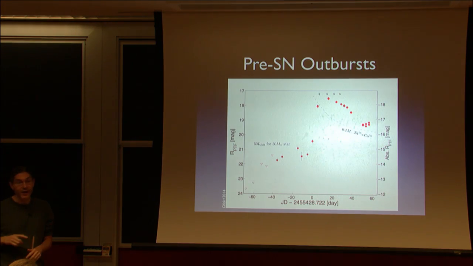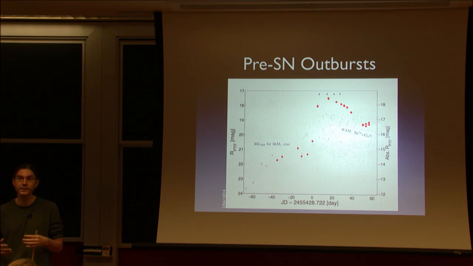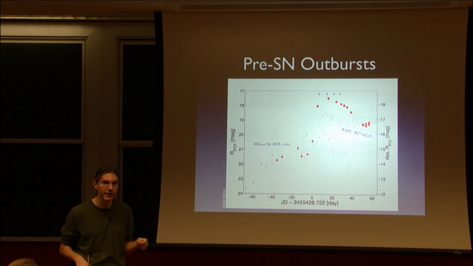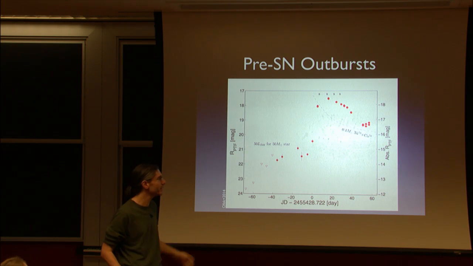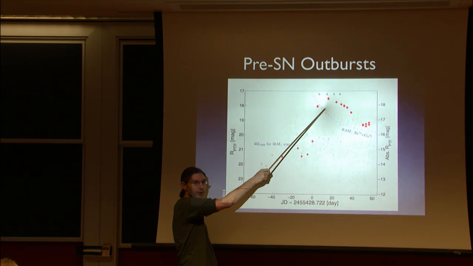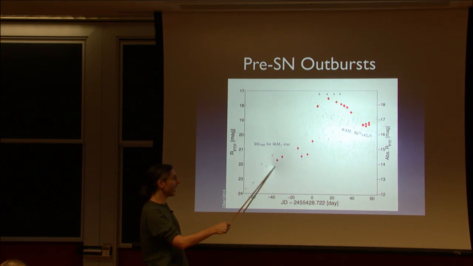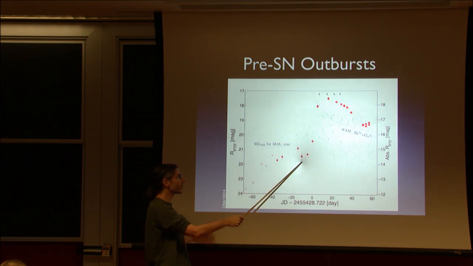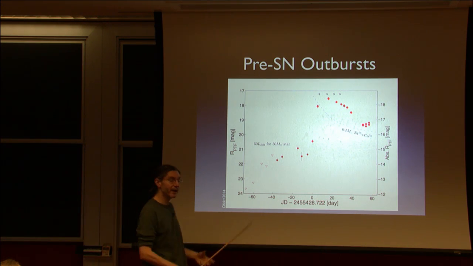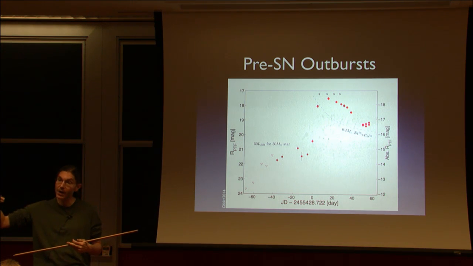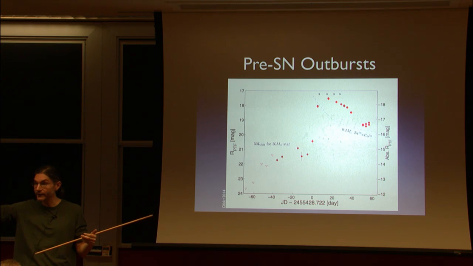So the other thing that's started to be discovered really in the last 5 years as a result of dedicated time domain surveys is that we're actually seeing, just photometrically in monitoring, stars prior to their explosion. This is from the Palomar Transient Factory. You take an object which was discovered as a supernova in PTF, you go back to its location prior to the supernova, and what you see is that it's not just non-detections, there's a bump in the light curve prior to the supernova rise. Something like 10 or so of these events have been discovered now where, in the period of a few years to a few months prior to the nominal supernova explosion, you see a dramatic increase in the luminosity at the same position.